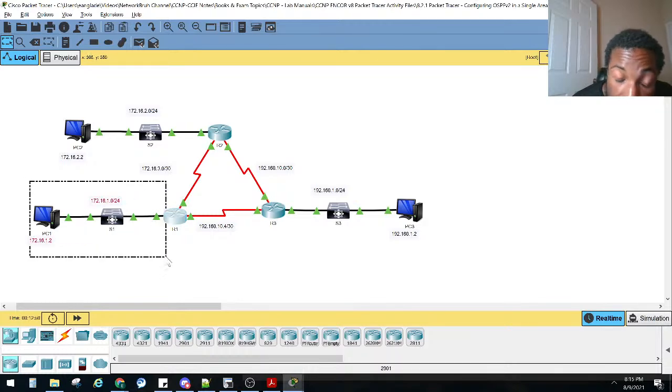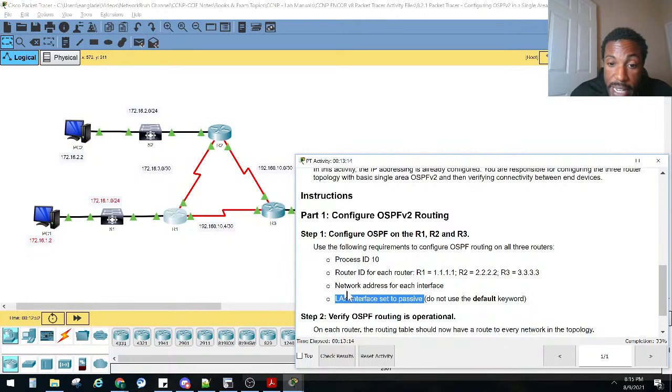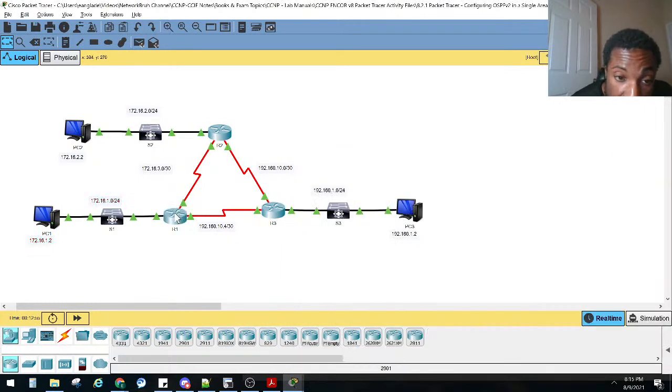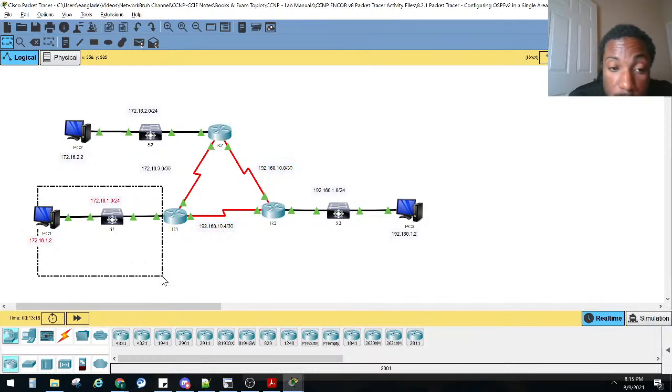They said the LAN interface set to passive. So that basically means we're speaking OSPF out of these interfaces, but they want us to make this one passive, which means we don't want to send or receive OSPF packets. So we don't want to say hello out of this interface. Why is that? Because we don't have any other routers in here that speak OSPF. It's the local area network. We have these guys that will eventually speak OSPF, but this side of the network, they don't. So we don't need it.